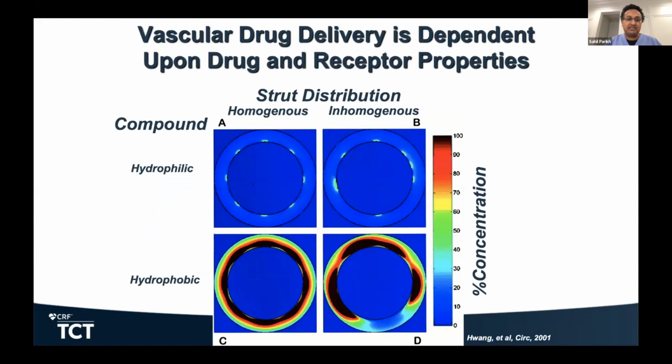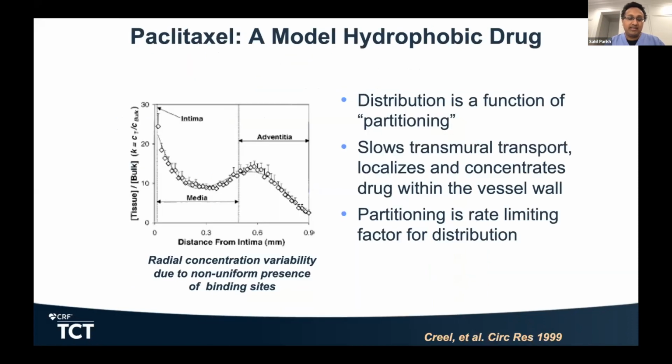The way one can achieve this is by first picking drugs that are hydrophobic and highly avidly bound to the non-specific binding sites in a tissue. Take, for example, a hydrophilic drug like heparin. Even if it's given symmetrically about the clock face via a stent, it doesn't bind avidly because it quickly diffuses through the vessel and doesn't stick, if you will. Hydrophobic drugs tend to have a much higher affinity for binding non-specifically to the artery. More importantly, the specific drugs we're talking about, taxanes and limus agents, have binding sites on receptors that are distributed across the media of the blood vessel. So imagine on the left is the intima, on the right is the adventitia, and this is the media of the artery.